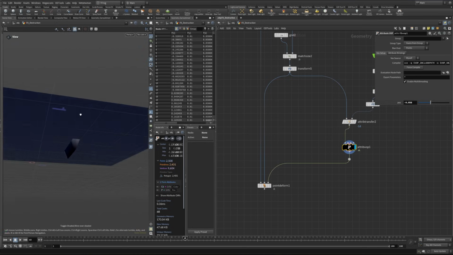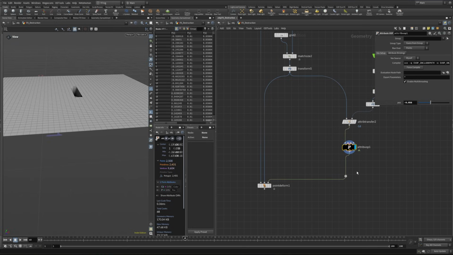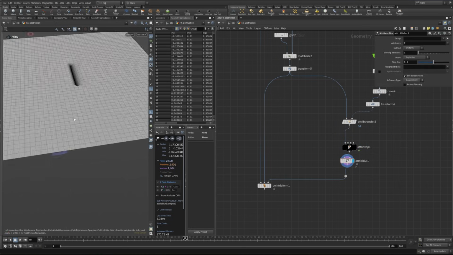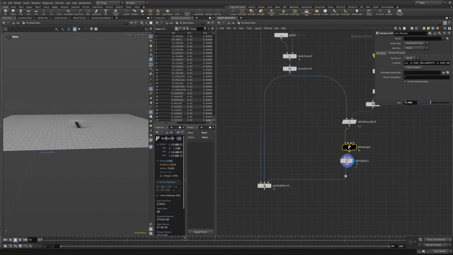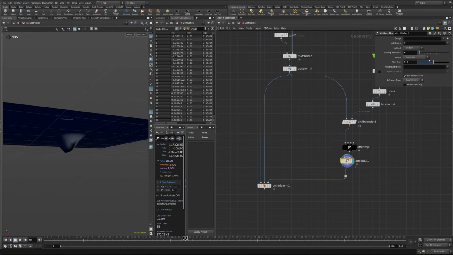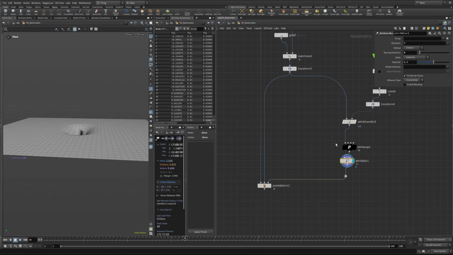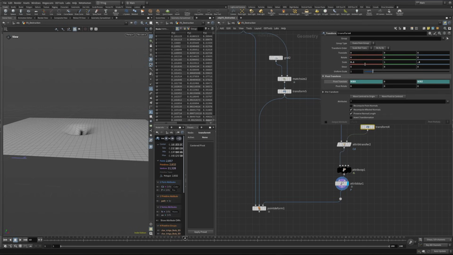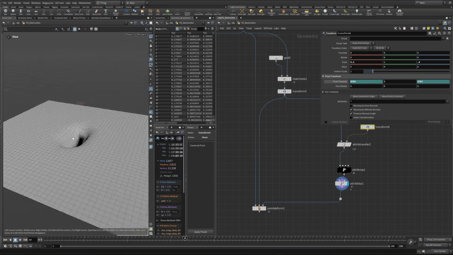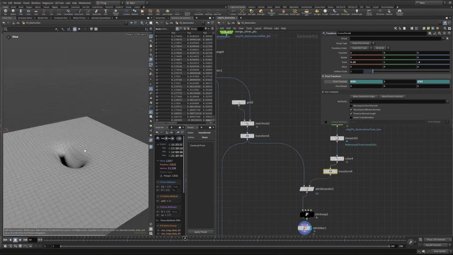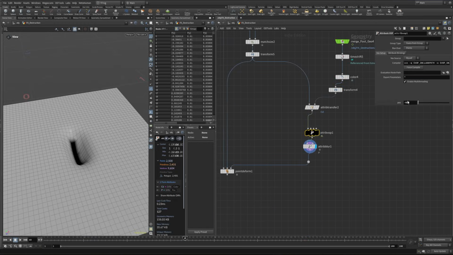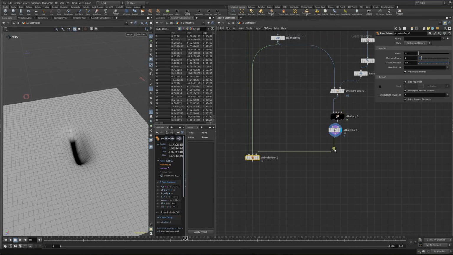Maybe something like this. And the cool part is, if we're using an attribute blur now, we can also soften it a little bit. So I'm using a value of 4 maybe. Let's drag it more down. Something like this. Maybe using a value of 6. We can also widen the foot here a little bit. We're using a value of 2, so it's a bit wider. Maybe a value of 3 or 2.5 maybe. Yeah, something like this. But we don't want to animate it with this part here, so we're using something different.